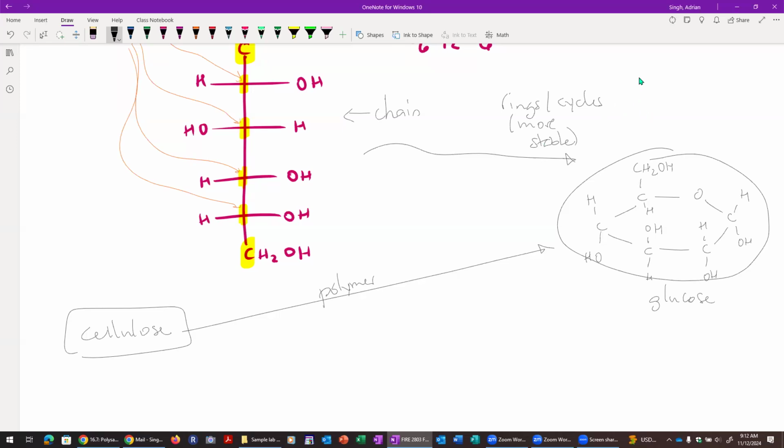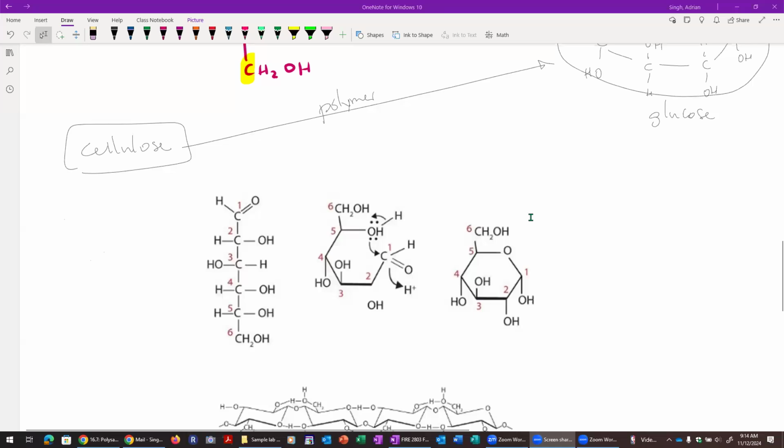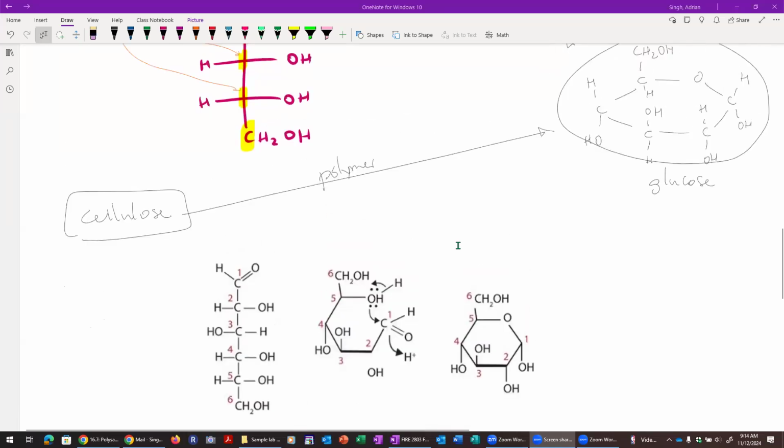Right. So I'll just give you a quick overview of what this is actually going to look like. All right, so down here we have, again, the structure of glucose. So there's a chain structure with our 6 carbons outlined. This actually forms the ring structure very easily. So the mechanism by which it does that is really not that important for us. So this is the chain that we have here on the left side, and then we have the ring on the right, and the ring is going to be more stable. Right, so that's the preferred arrangement.